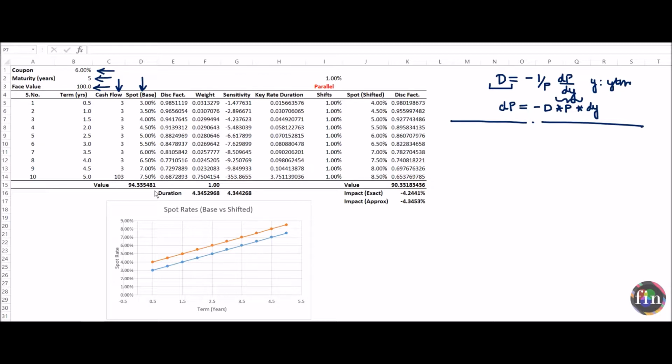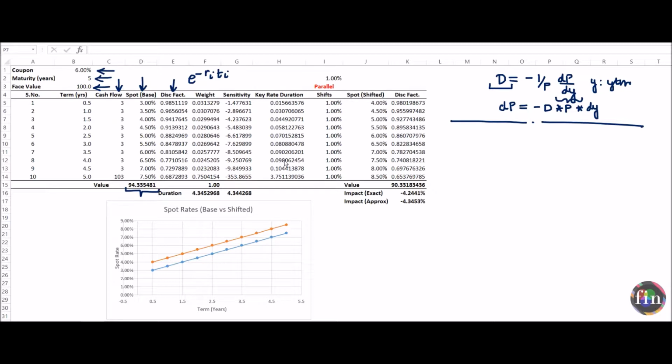Use these spot rates. I'm assuming these spot rates are all quoted with continuous compounding. Compute the discount factor. Using these spot rates, it's simply e to the power minus the spot rate, for any term i, times t_i. So that's my discount factor. Then let's just take a sum product of this column, which is cash flows, with the discount factors, and you will arrive at the current value of this bond.